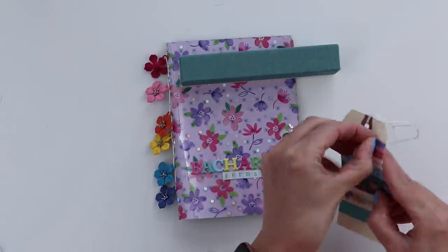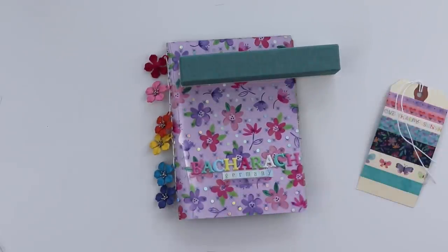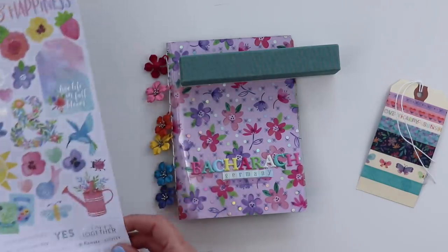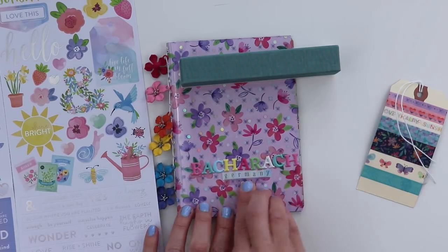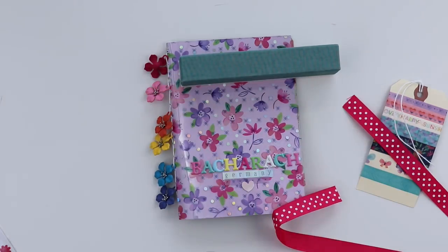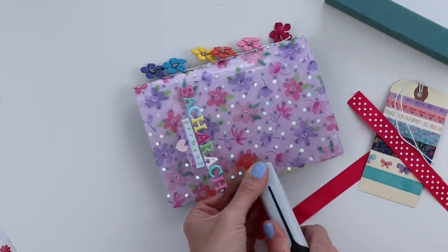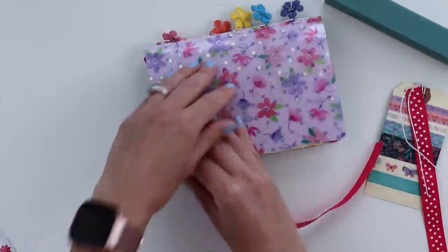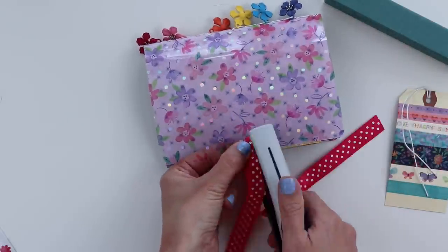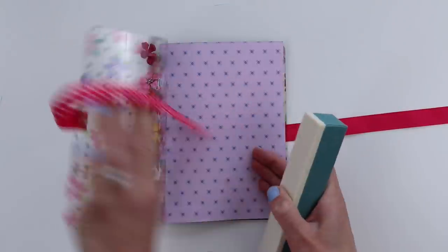Your album probably won't be about your visit to Bacharach, Germany. I mean, maybe it will be. But you can make your mini album about anything that you would like and create the title this way. I added a strip of purple floral washi tape and a pink heart sticker. And now I'm stapling a piece of ribbon to the front cover and another piece of ribbon to the back cover. And this will tie the album closed once it's all finished.